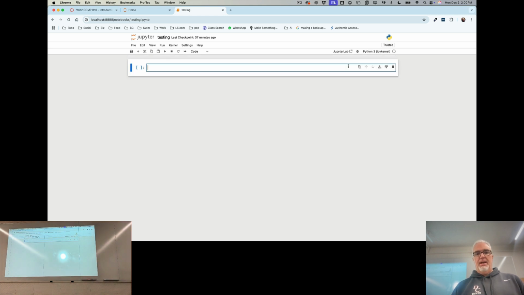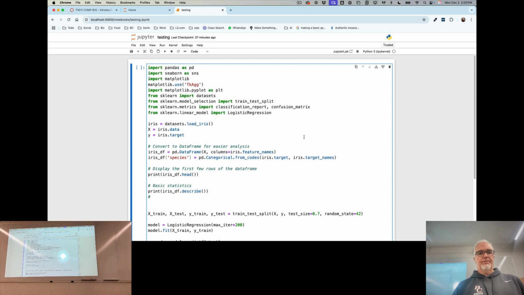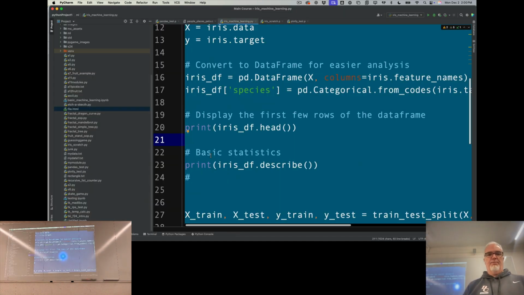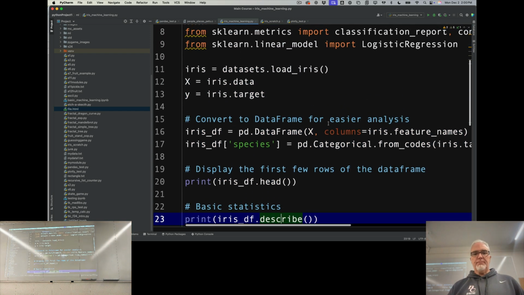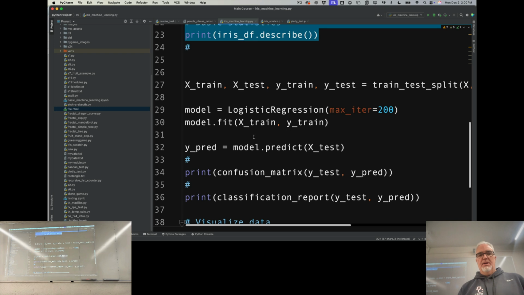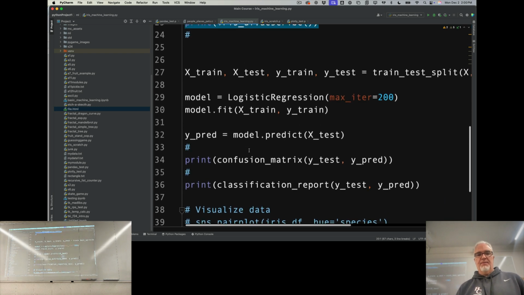Let's get rid of all that, and we'll start here. Okay, so I'll finish previewing the rest of this. We've got the data frame, we're showing the basic statistics, and these lines of code here are what give us our machine learning.